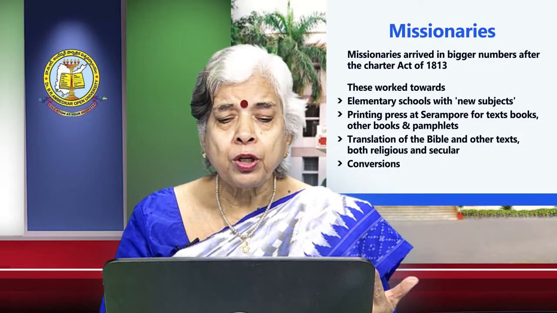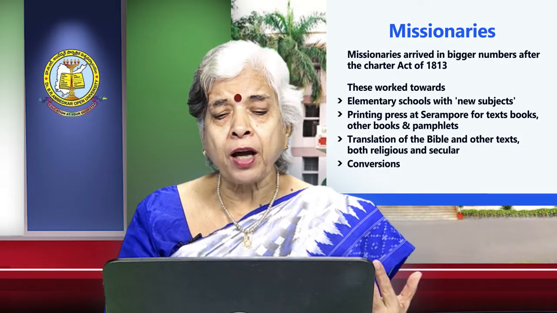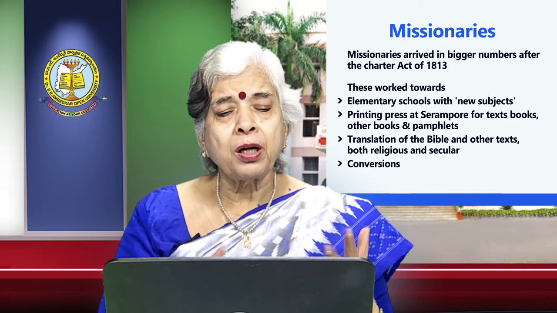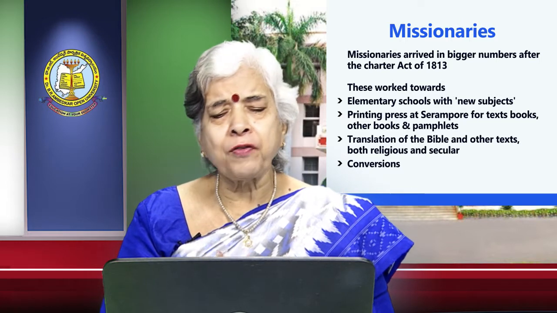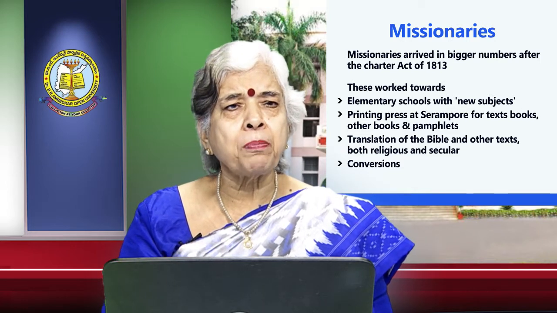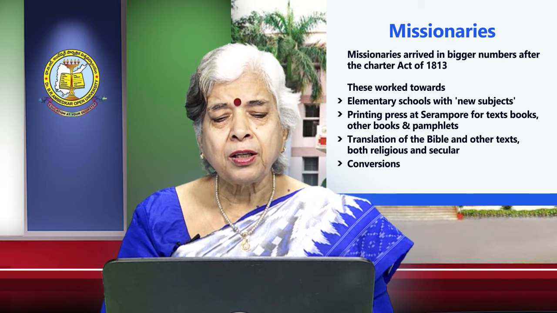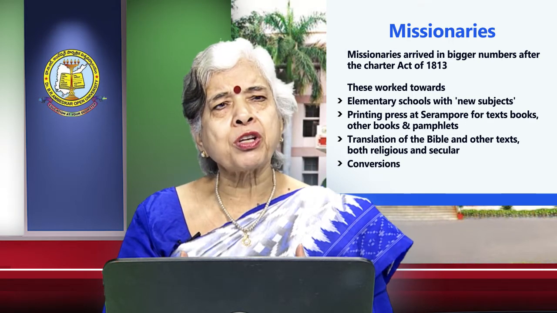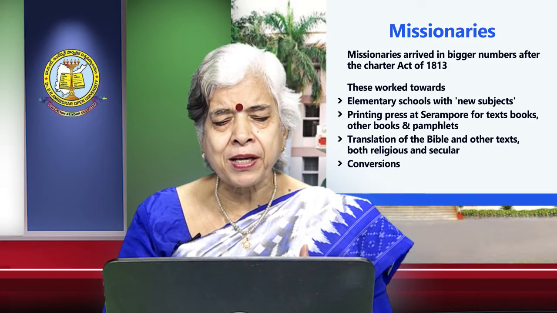And you also had a large number of missionaries who joined in, because after the Charter Act of 1813, the missionaries arrived in large numbers, but they were caught between imperial and religious interests. They introduced a large number of elementary schools, they brought in the printing press, and the Bible was translated into many Indian languages. They also brought in conversion.